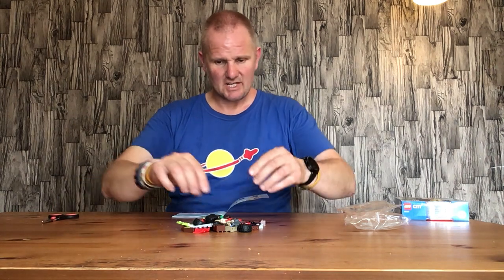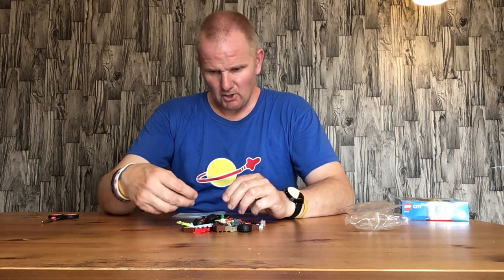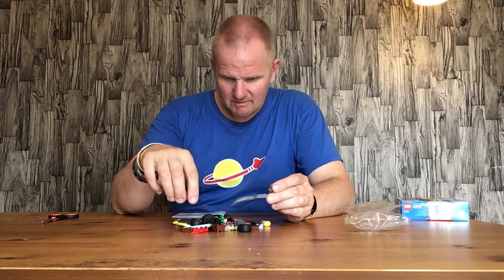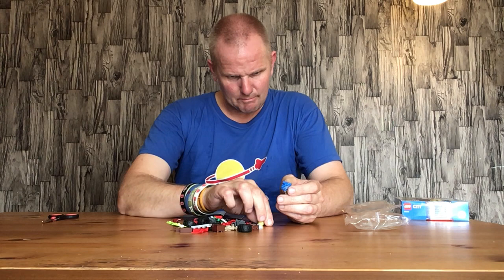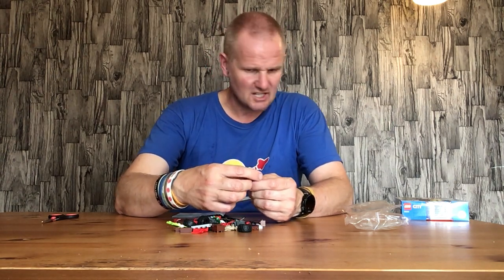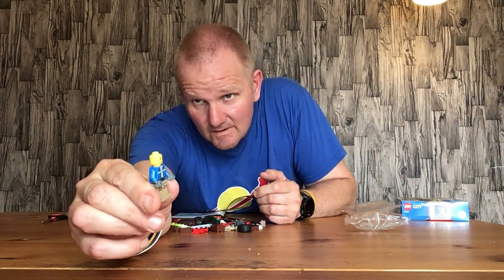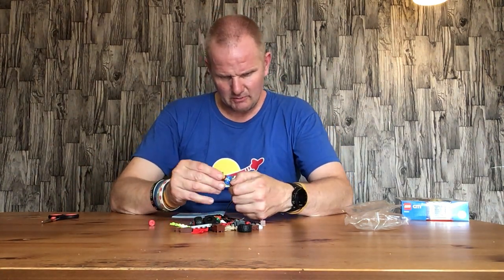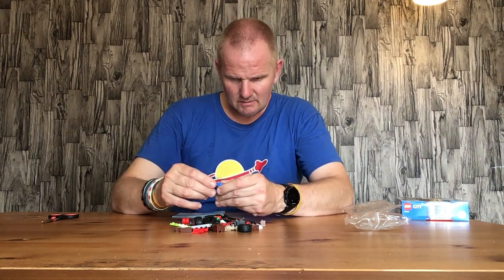First of all, we build the Park Ranger. And the Park Ranger comes with cargo trousers, a blue jacket with a white stripe. Looks like it comes with a very similar face to the stunt pilot. He doesn't have a visor on his helmet. I presume it's a he. Yeah, it's definitely a he.